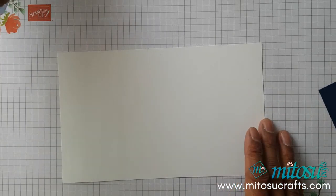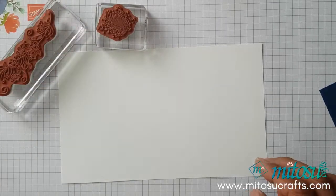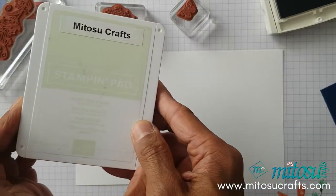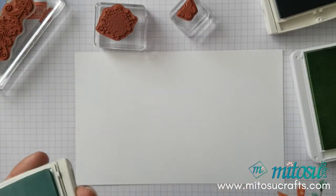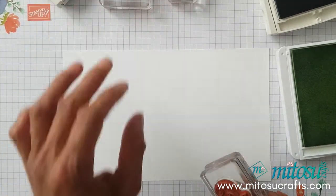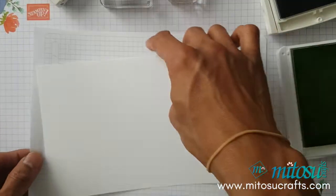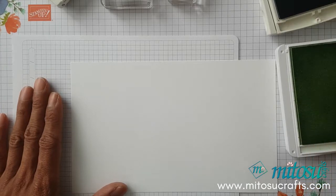Okay, and for this one we're going to be using the Beauty Abounds. So we're going to have the flourish, the splatter, and some butterflies with the ink Smoky Slate, Soft Sea Foam, and Pool Party. Okay, with the flourish, I'm just gonna randomly stamp this. Put some there. I'm just gonna randomly stamp that in Soft Sea Foam.